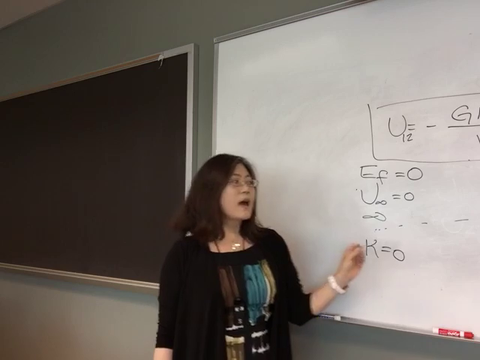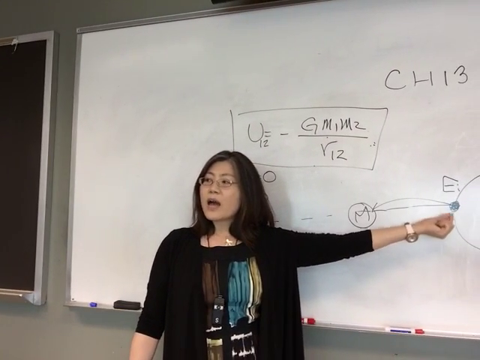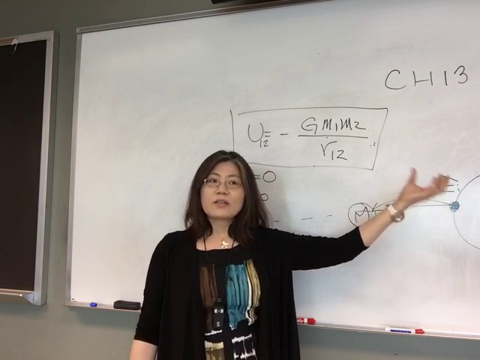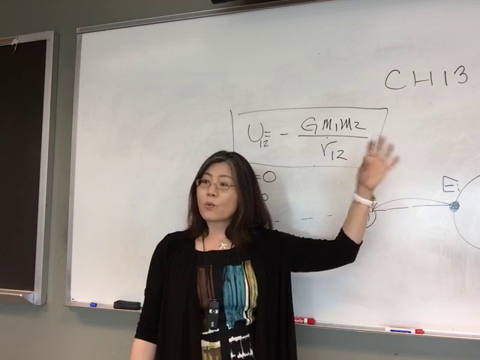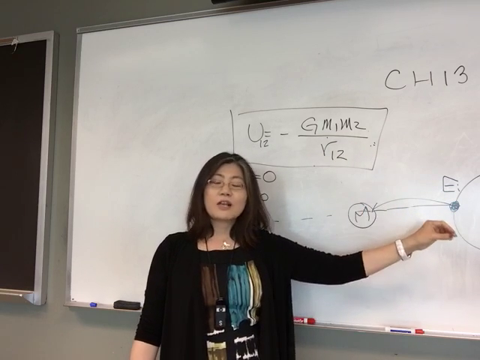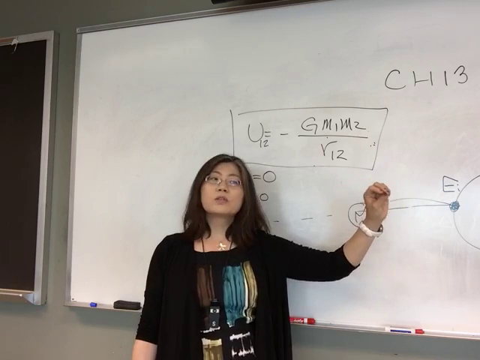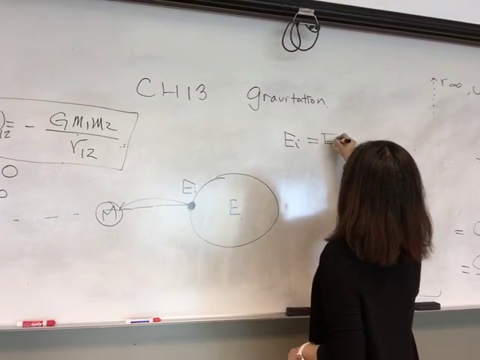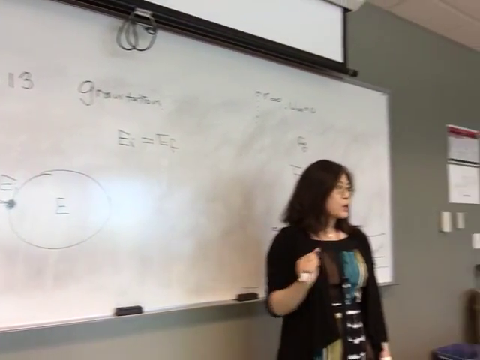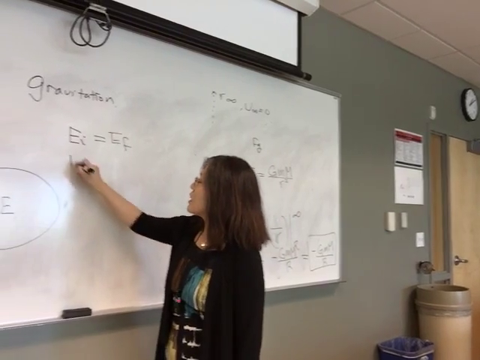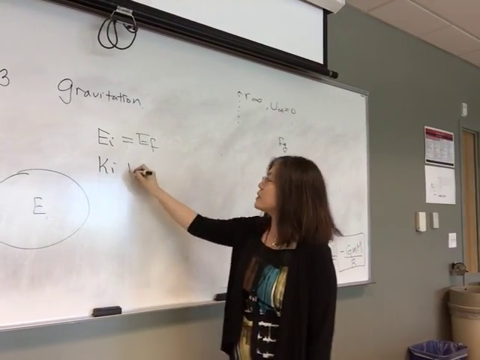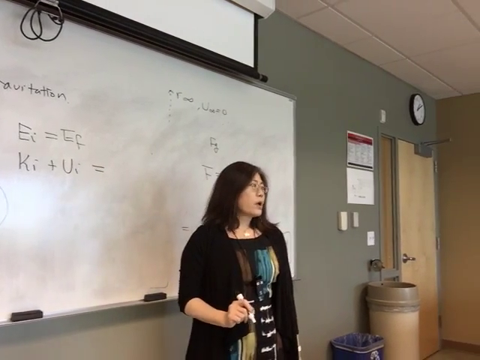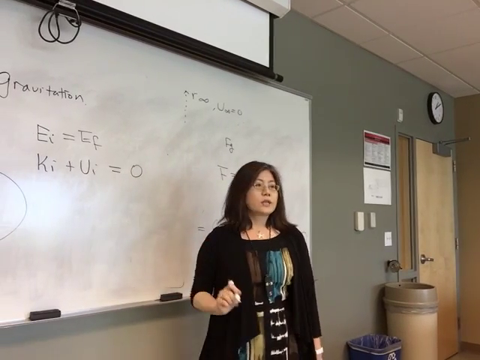What does that mean? It means that the energy it started with also has to be 0. Although it's difficult to conceive of a 0 energy system, it doesn't mean that everything is 0 within that system. Within that system, you have kinetic energy and potential energy, and the sum of those two terms gives you 0. So initial energy and final energy have to be equal to 0. Initial energy consists of two terms, kinetic energy and gravitational potential energy. And at the edge of the universe, the whole thing is equal to 0.